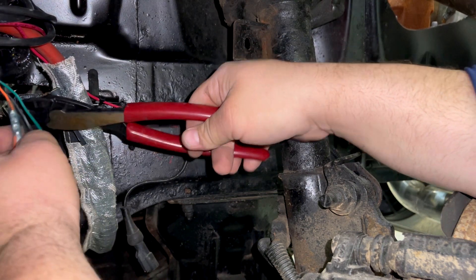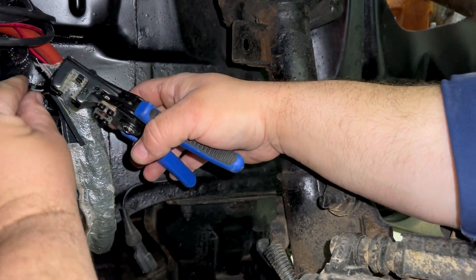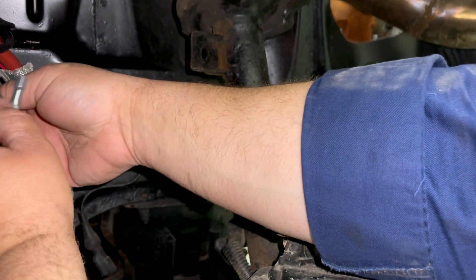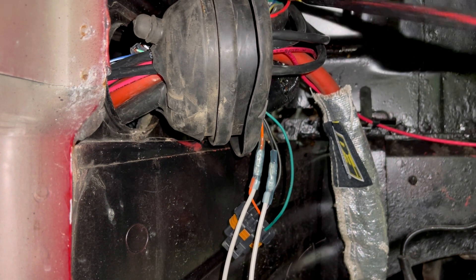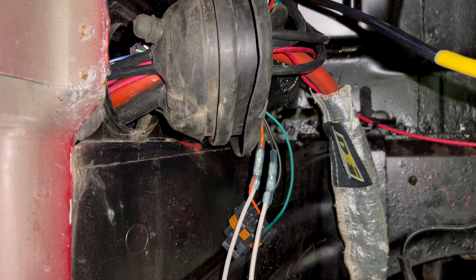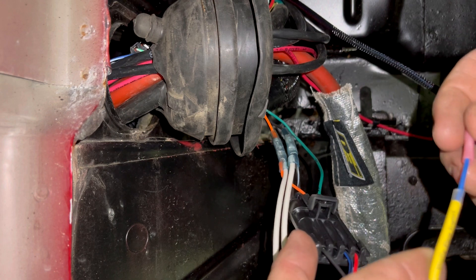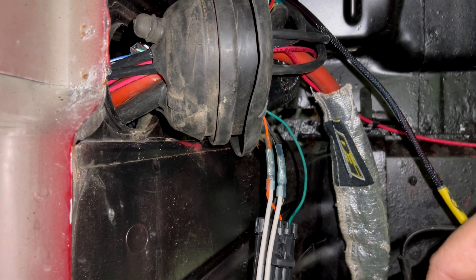All right, now I'm about to do the same thing for the sensor ground. I'm feeding my flex sensor through right now — I'm going to plug it up to the power tap and then push all these wires through the firewall so I can tap into everything I need from there. You'll see the one stray wire — it's blue, it's labeled, it's on the sloppy harness — that is your input for your flex sensor, so I'll have to run that through and get a wire to it.